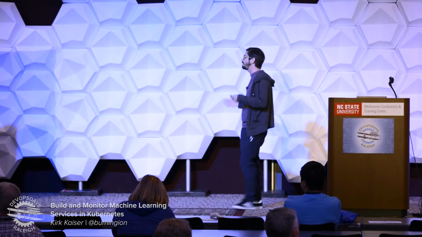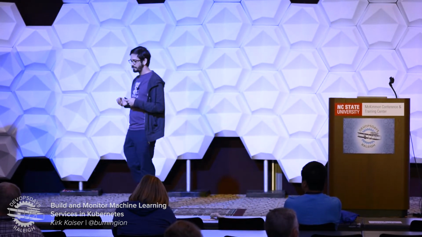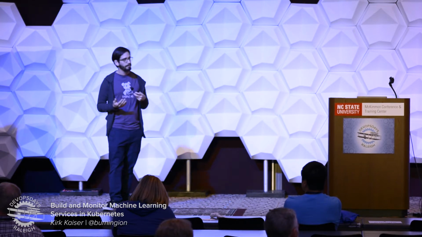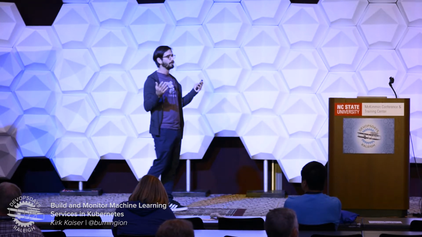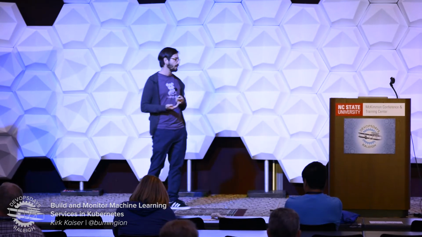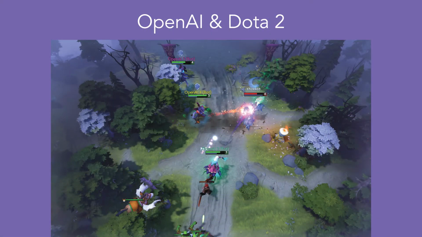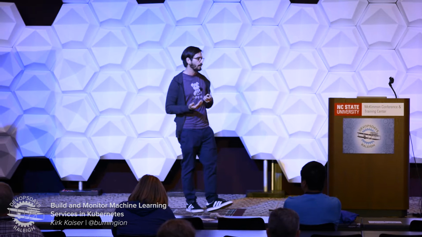So one of the big mind blows for me was the AlphaGo Zero project. As a kid, whenever any conversation about artificial intelligence came up, the big thing was Go, right? Go has such a large search space that it would be impossible for us to ever conquer it. And there's this AlphaGo Zero game where it played against itself for many hours, used a very large amount of computation, and it actually beat humans at Go. And so I think that was the very first step for me to be like, all right, something's definitely happening here. Something is very different from what I've been led to believe very early on.